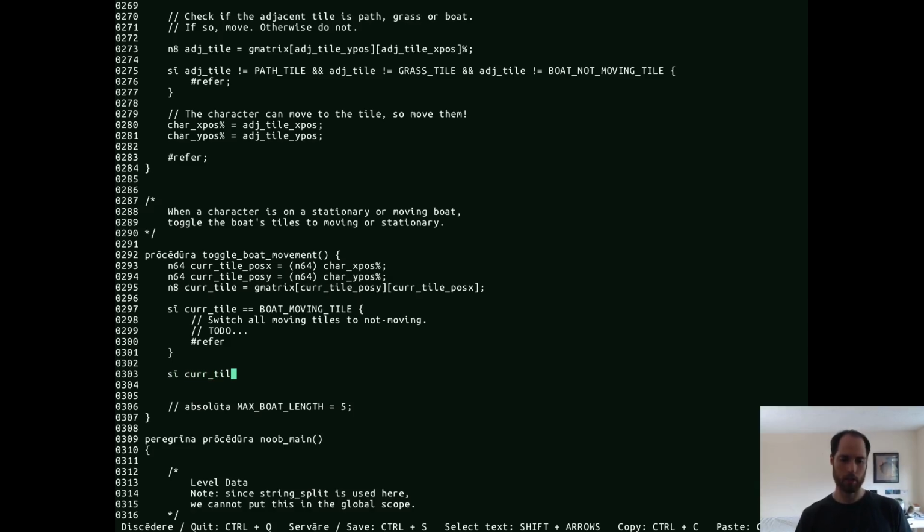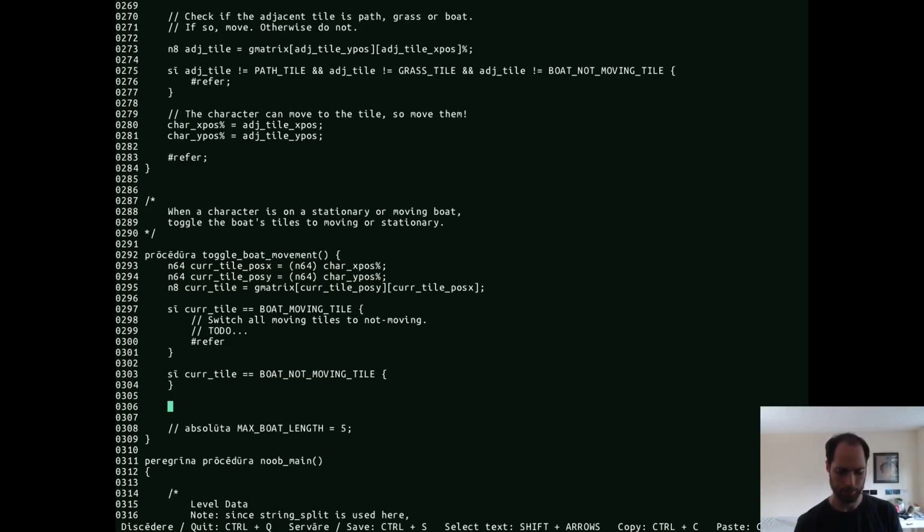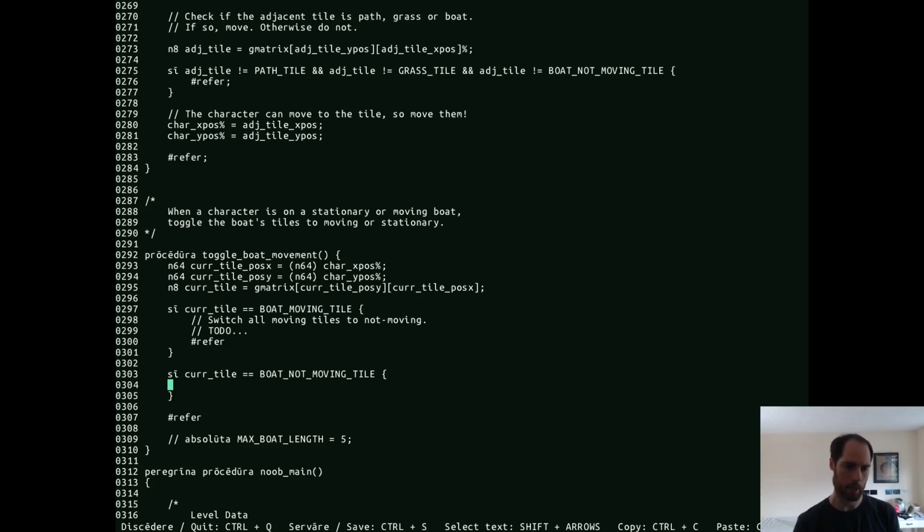I can say if the current tile is the boat not moving tile, then we need to toggle this, and this is the hard one. Okay, if we happen to press the space bar and it's neither of these, we just return because we're not doing anything.